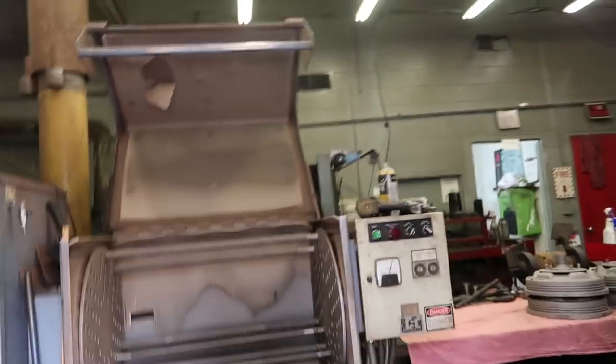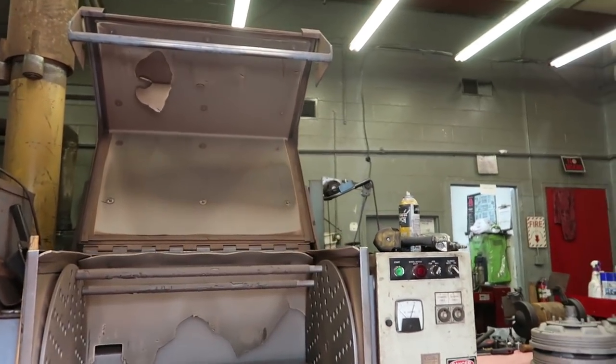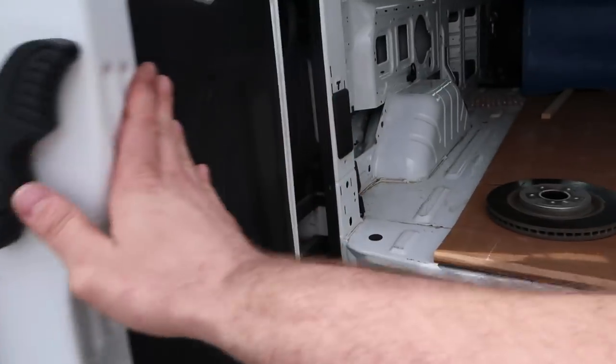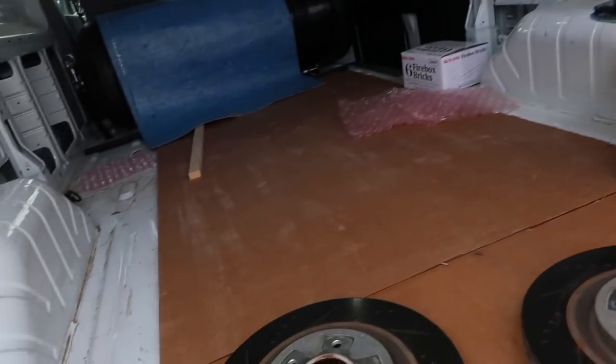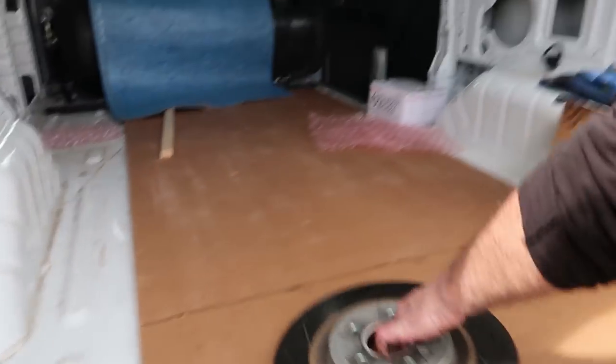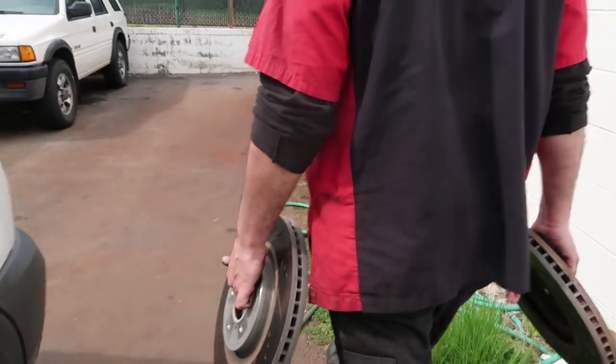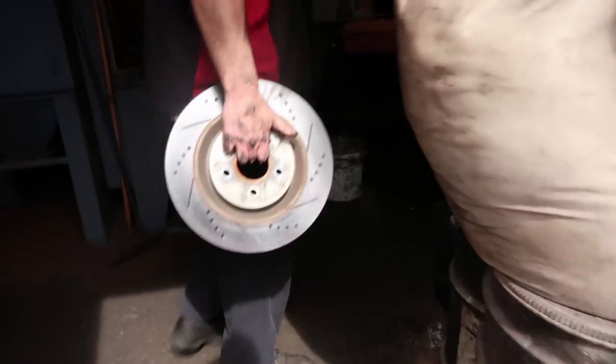At the shop — what was that? Some brake rotors, he'll grind them for me. Cool. These are the bad boys right here. They seem to be good but they've been standing for a while. They can be warped side to side — you can't really see it, but once you start turning it you can tell because it'll just change. How long is it gonna take? Depends on how warped they are, anywhere from 30 minutes to an hour and a half. I'll be back around two. He's gonna turn them for me — 12 bucks a piece. Now I gotta get some brake pads. Once I start working on my Nissan Z, I get excited and carried away — the only thing I see is the Z.